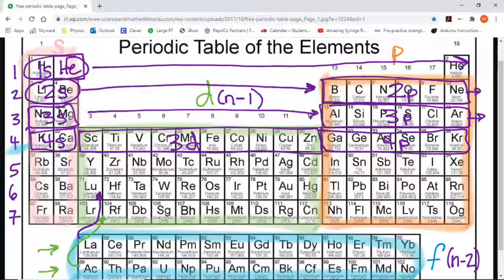And these would be labeled, since this is really part of period 6 and this one is part of period 7, this would be 6 minus 2 is 4, so this would be 4F. And the next one is 7 minus 2, which is 5. That would be 5F. So again, if you could follow the periodic table along, you can get each individual section. We're going to look at another way to look at this too.